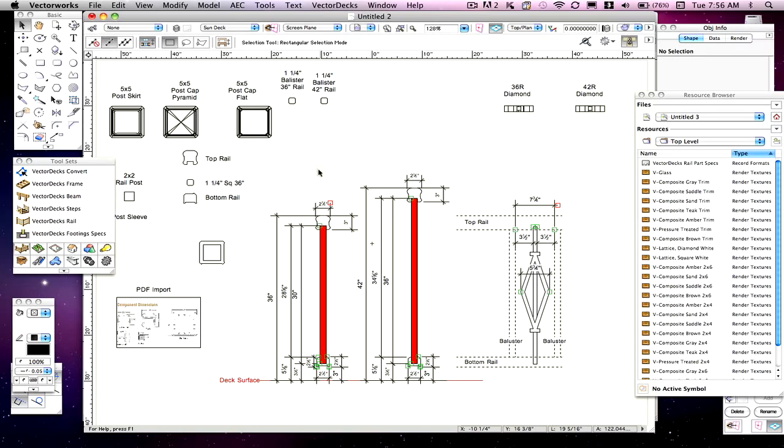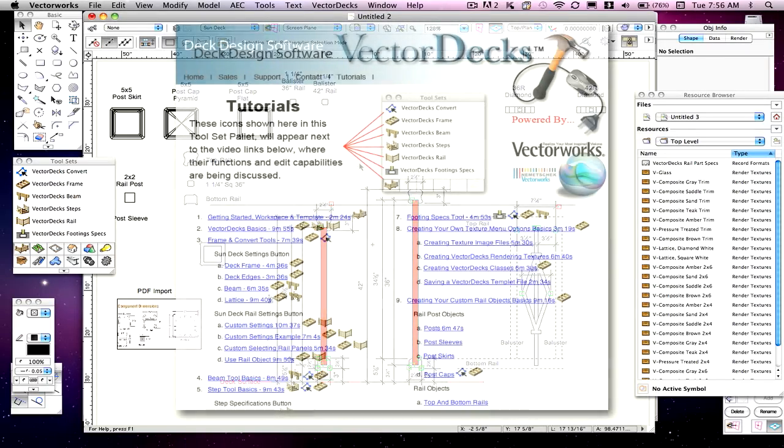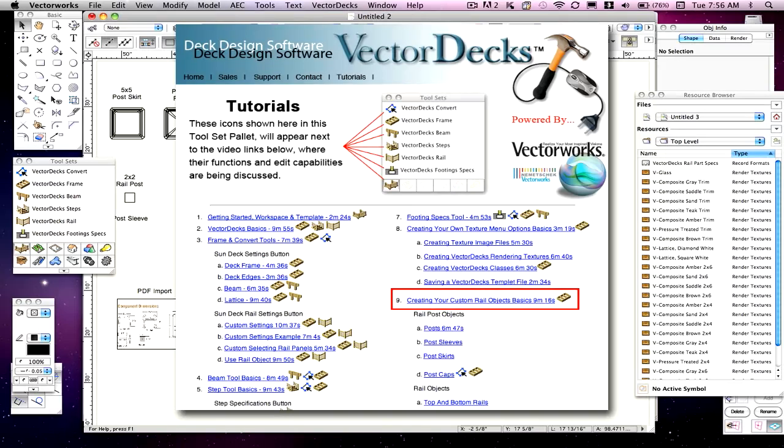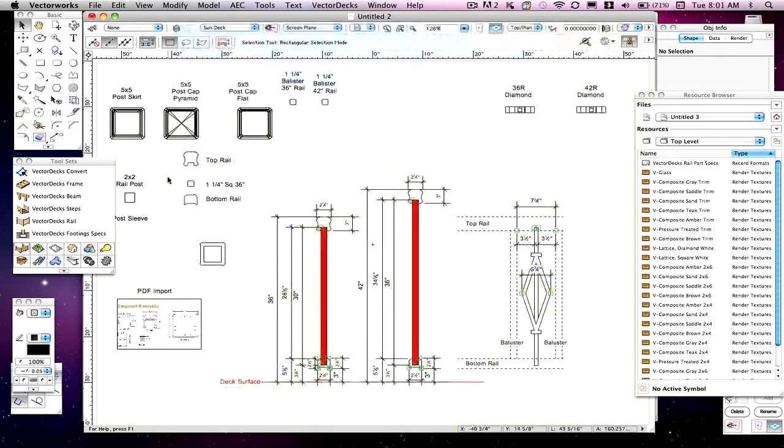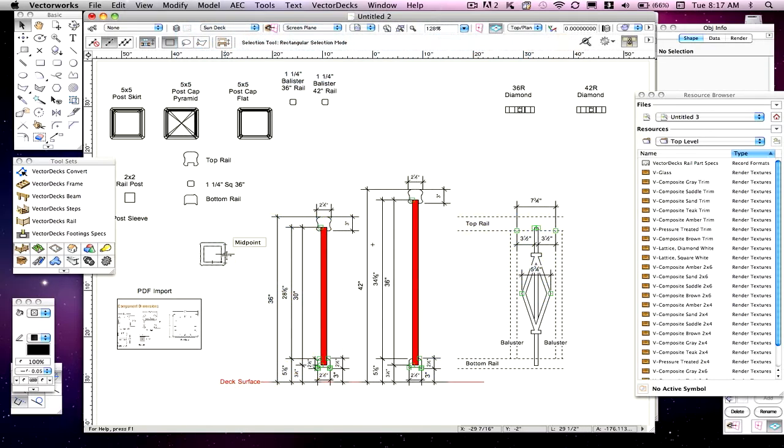For a more complete description of how I use this document, how I brought in this particular PDF and scaled it to create all these different objects, please go back to my Create Your Custom Objects Basics tutorial where I go into this in great detail. Also, in my tutorial for bringing this particular 2x2 post over, I explained in more detail the steps involved and the whys and the wheres when creating your own custom object. So it might also be helpful to review the tutorial for the post object to have a better understanding of that. Now let's go ahead and work on this sleeve.